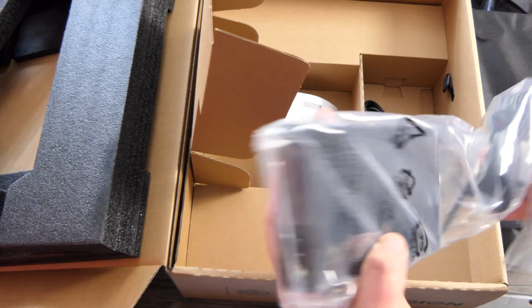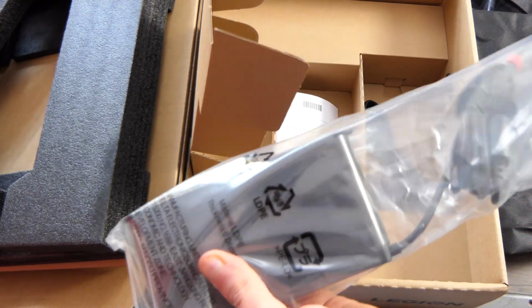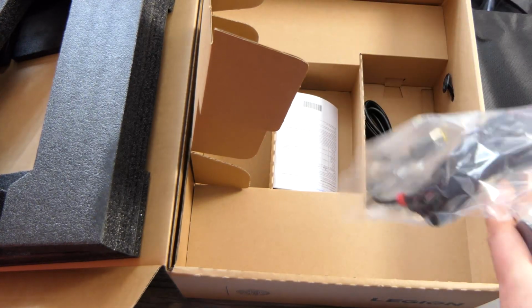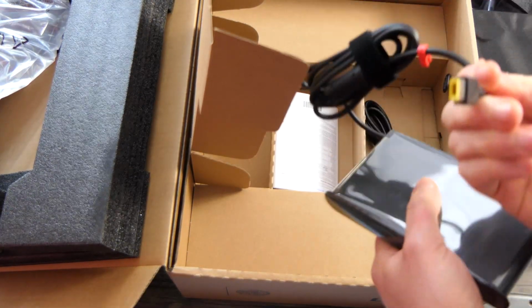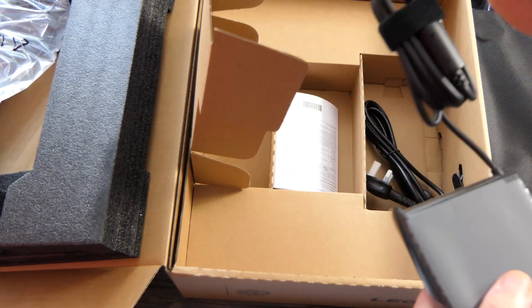So we've got an absolute chunky big boy. This is a big boy, this one. The big boy power brick. Apologies for the sound, but it is what it is, unfortunately. We got this charger, which I think is actually the same as the one on my other Lenovo. I've got a ThinkPad as well, a really old one.